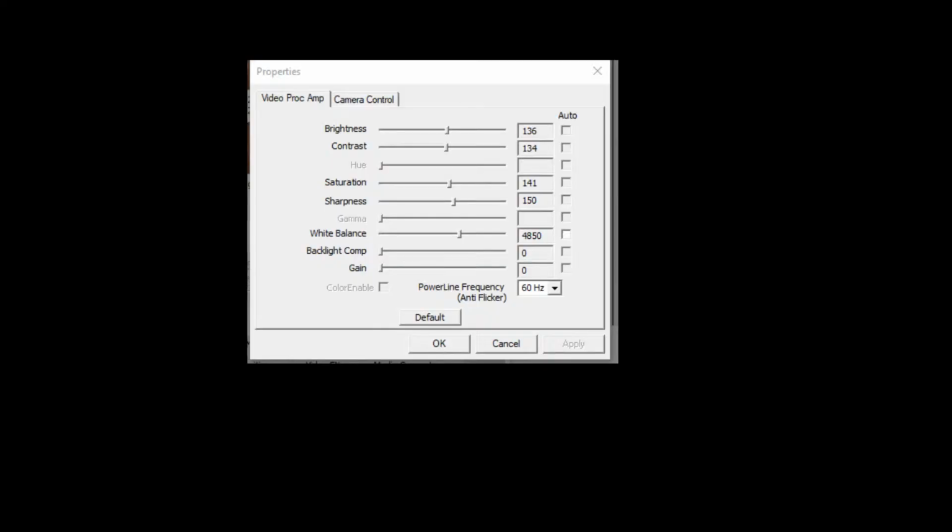I actually have the exposure on this camera set to -6, which I will show you with some B-roll here. Just a quick disclaimer, these particular values are not going to be the same for you. These values will be determined based upon the room that you are in, and also the fact that you are going to have different lighting solutions available to you. You may have a window open, I don't know. So these settings may not necessarily work for you. However, some important things to note.